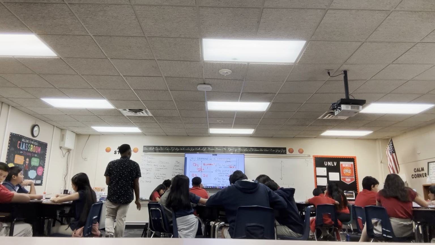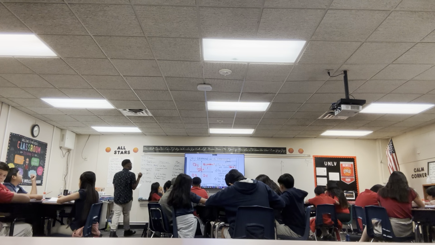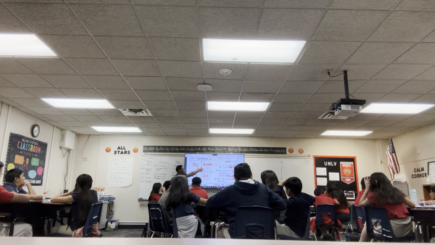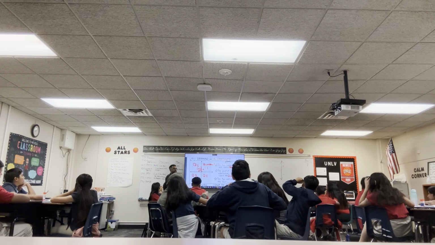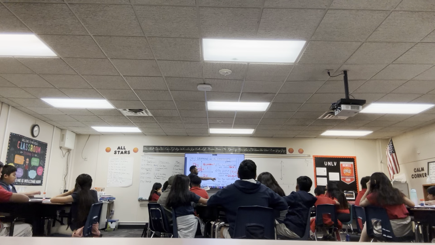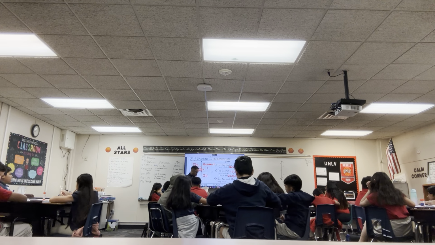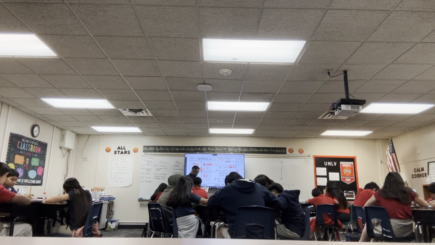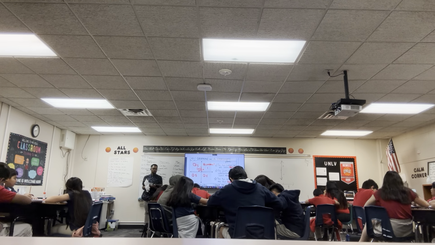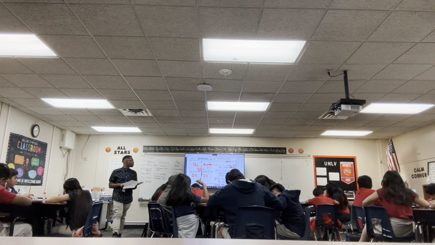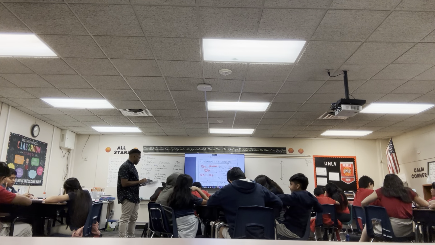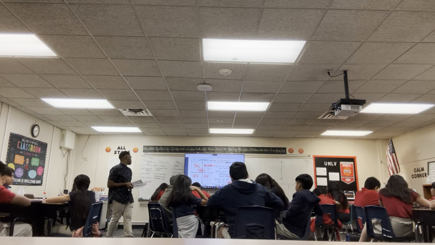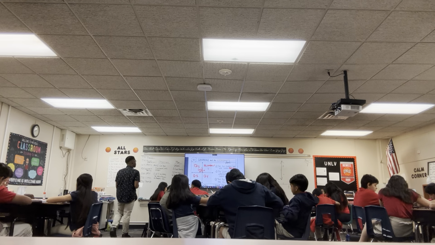Okay, and when I said that there are 4 sections and 4 squares, what did I say this was called? What were the 4 squares called? Your 4 sections. Quadrants. Good. So it says the 2 axes divide the plane into 4 quadrants. That's what you're going to write over here. Is a quadrant. All right, and I'll know you're ready for the next section when your pencil is down.